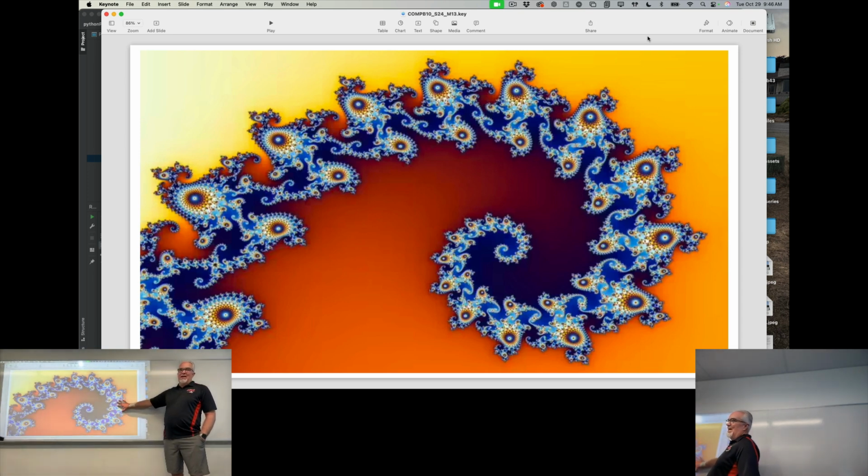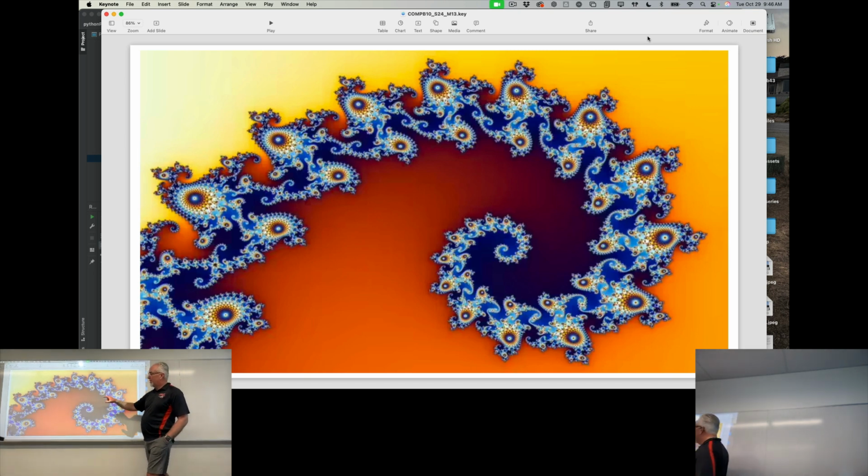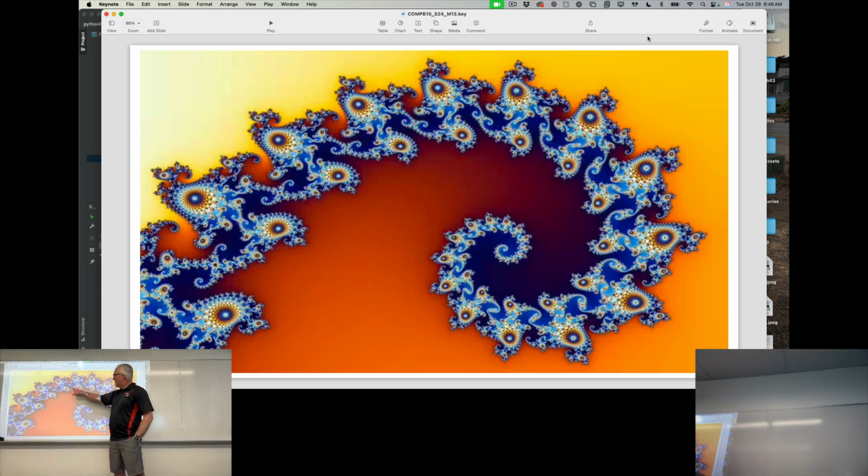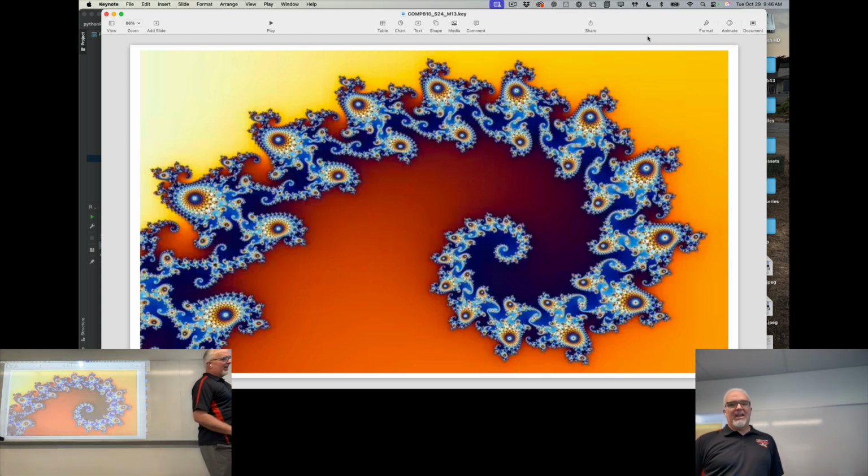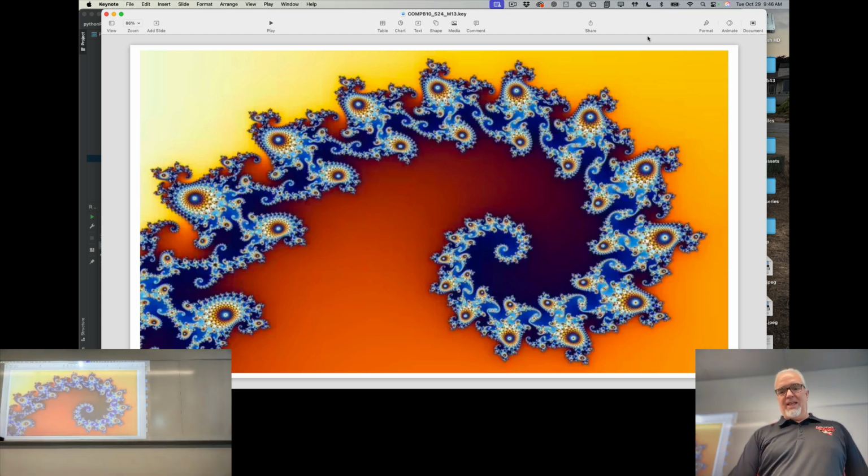A fractal is actually a recursive design, meaning you can see this big spiral, right? And it has a certain proportion to it and a certain shape to it. But if you look carefully, what you'll see is throughout this design, that shape is repeated over and over. And if you zoomed in on this, you would see that even these little tiny branches that you can barely see are that same shape. And so this shape repeats itself. And it's a repeating shape that has pieces of itself inside the design.